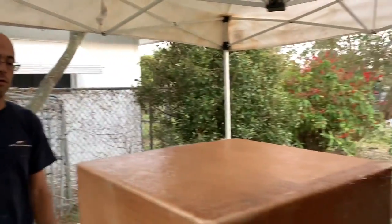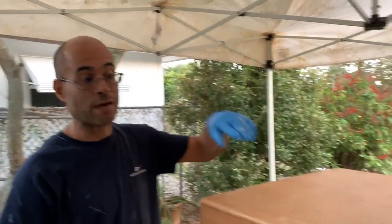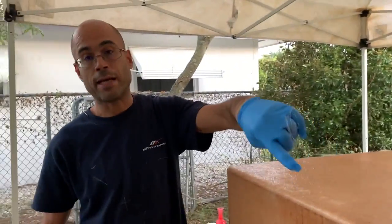So when we do that, we're going to need to get some other stuff. Yeah, a little stronger stuff. Got it. Or we do a lot more of this, but sometimes that's not cost effective. Because you have to use a lot more resin and a lot more mat. Got it. And you have more weight.